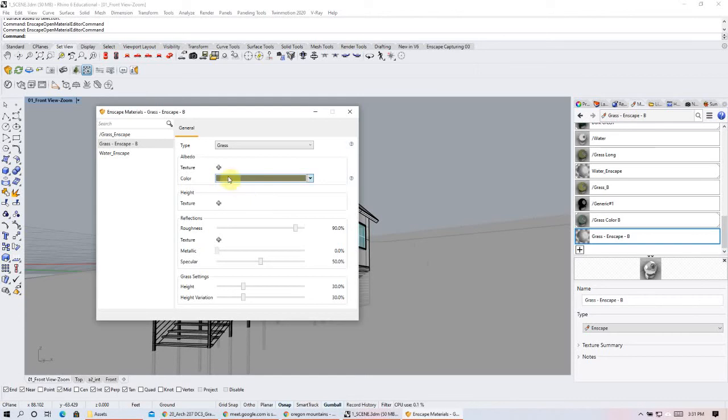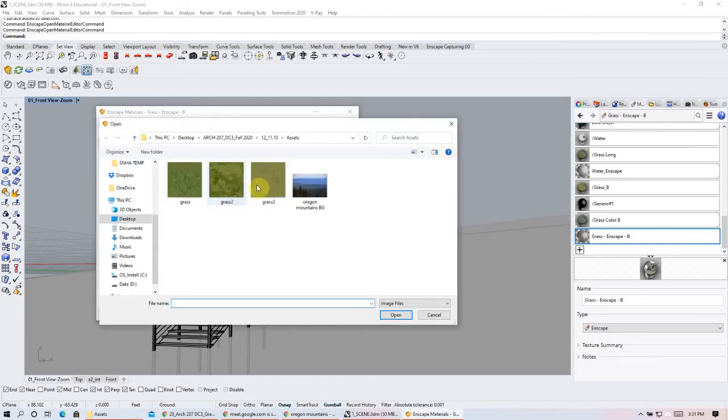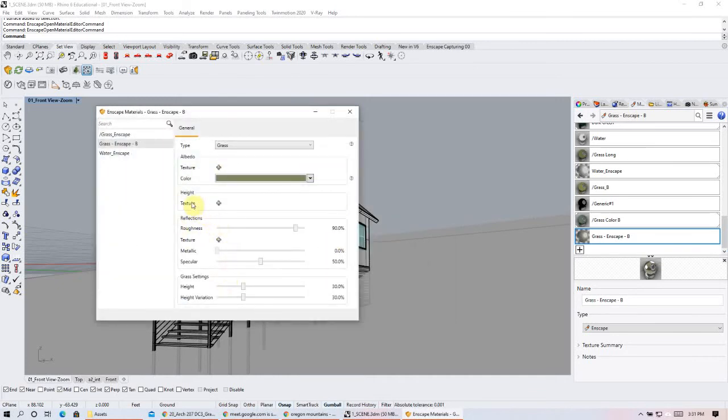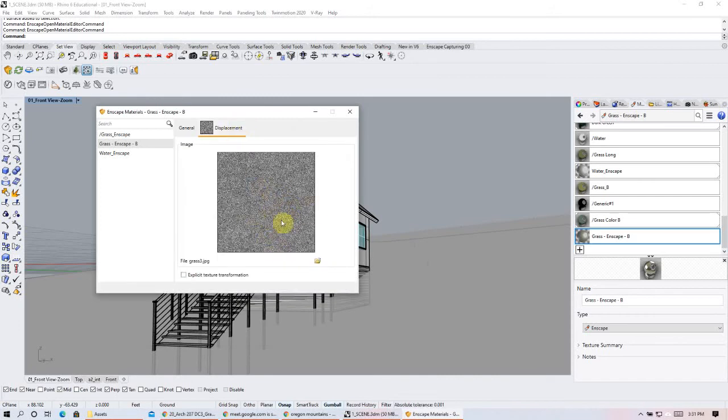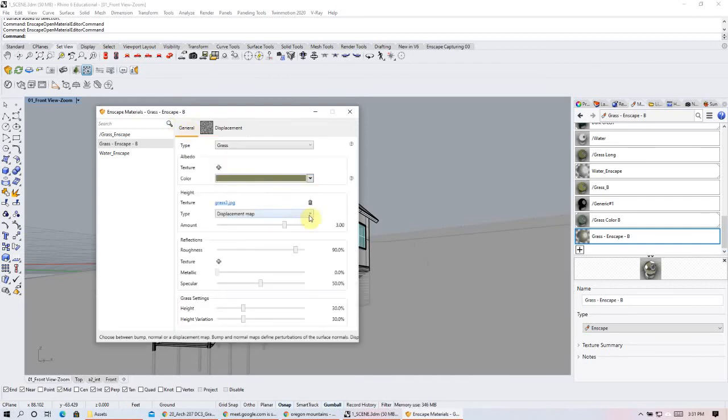So bump. If I do that, then I can go in here and add whatever image I want to. That gives me the option to either use it as a bump map, or change it to a displacement map where it's starting to displace those voids. And you can see here it creates this black and white image for us. So I can use this slider to reduce that. We'll see it once we render. In fact, why don't we render so we can actually see the rest of what these controls do.